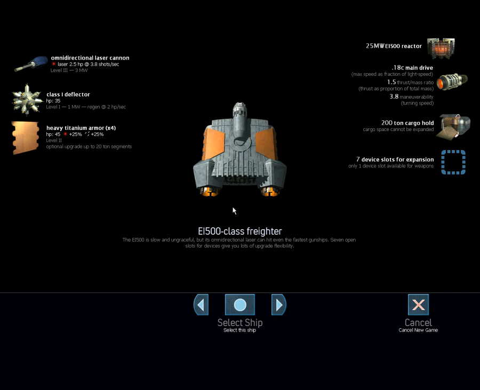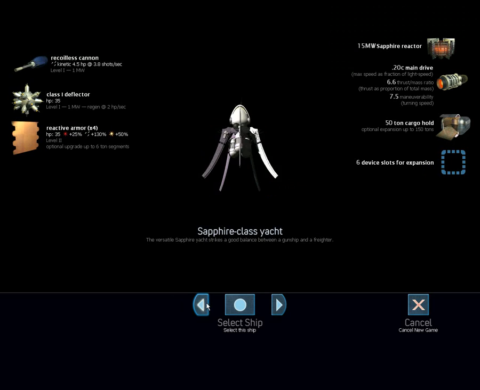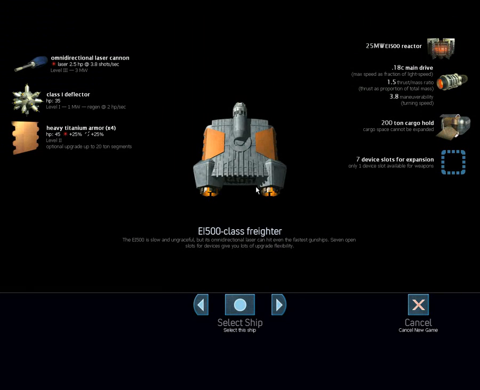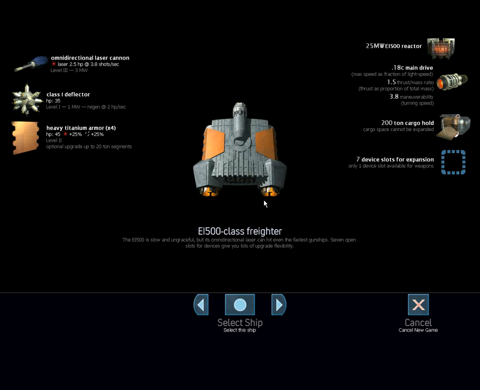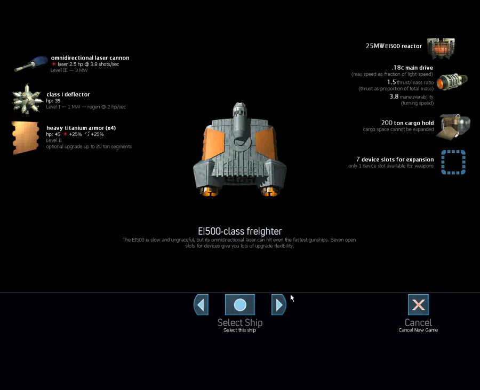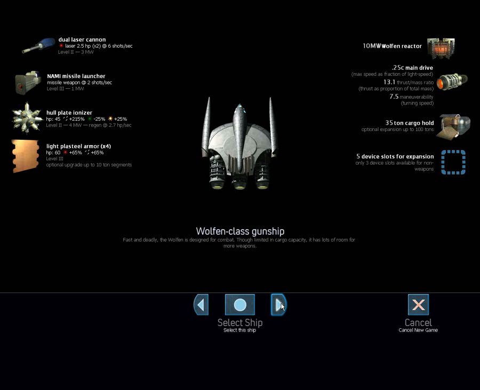We have the freighter, which we'll discuss each one. We have the Wolfen, and we have the Sapphire. The freighter is kind of a slow ship. It has the most cargo space. It's a freighter, really, but it can carry a lot of stuff, heavy armor, but it tends to be very slow. The Wolfen class gunship is the exact opposite. It's very light. It moves quickly. It's very agile.